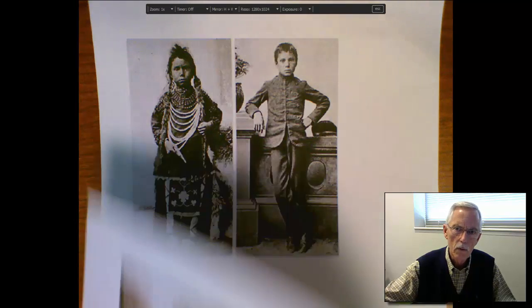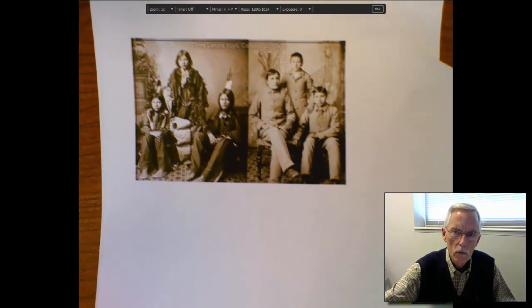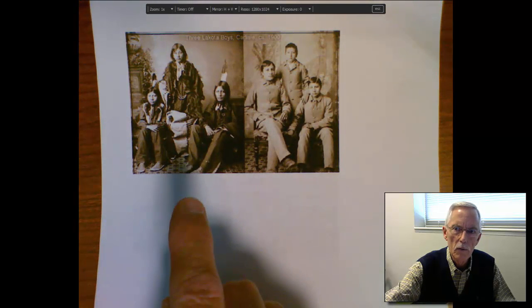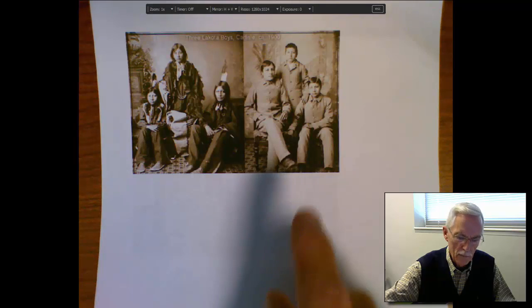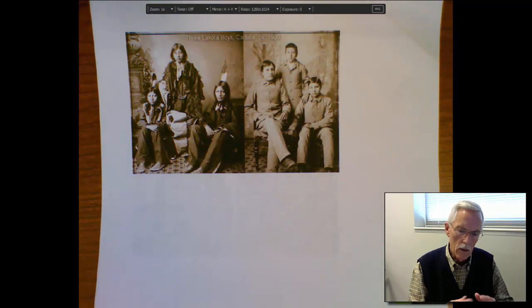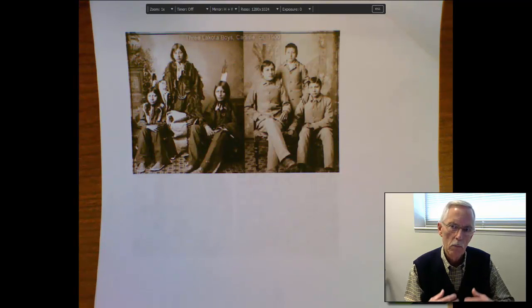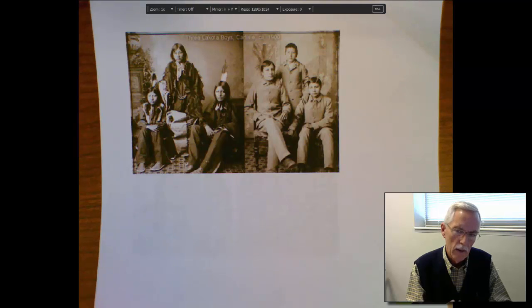This is another set of photographs, 3 Lakota boys, when they arrived at the Carlisle Indian School and sometime thereafter. Now, as a result of being put into such a situation, being stripped of your culture, being forcibly assimilated, these folks are kept out of the economic and political mainstream. They're oppressed psychologically as well as socially.